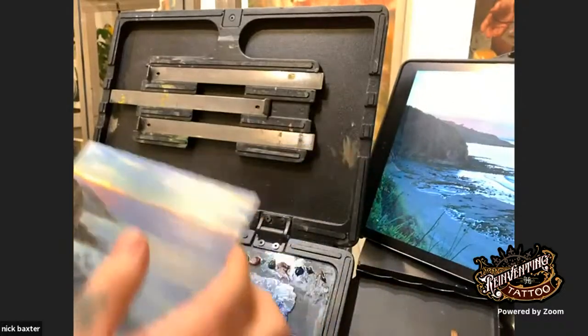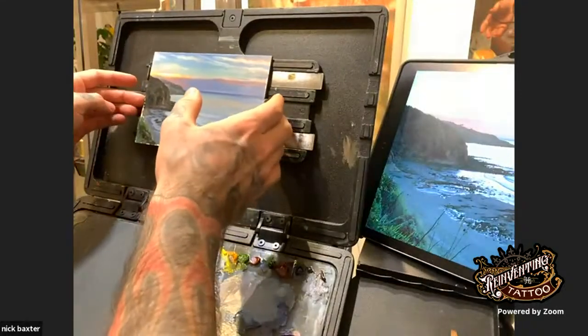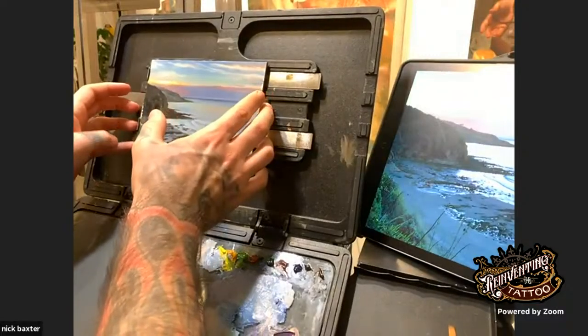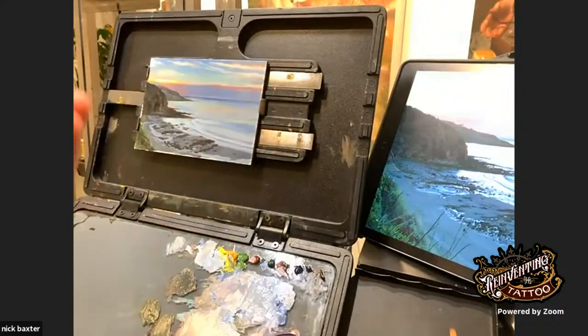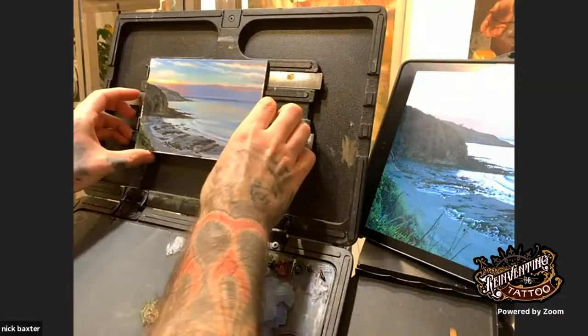Okay, yeah. So, that's how I've done some sunset plein airs where I've managed to capture it pretty nicely, but you've got to really prepare and you've got to paint very efficiently. And it's definitely a very technical process, basically.